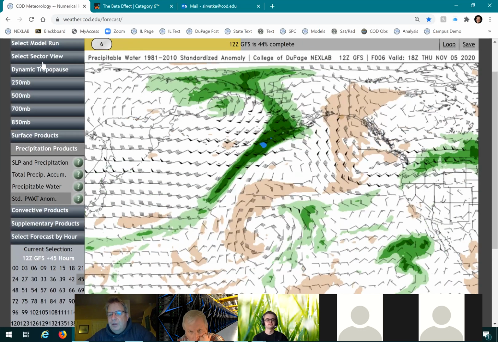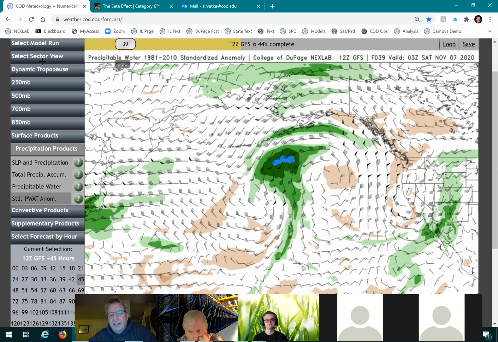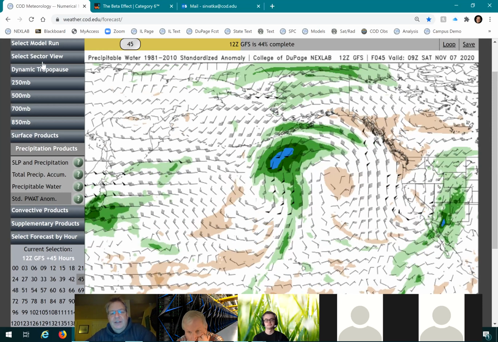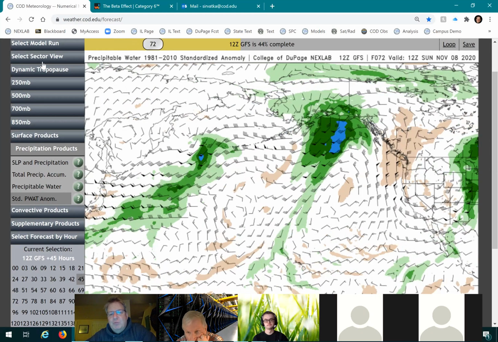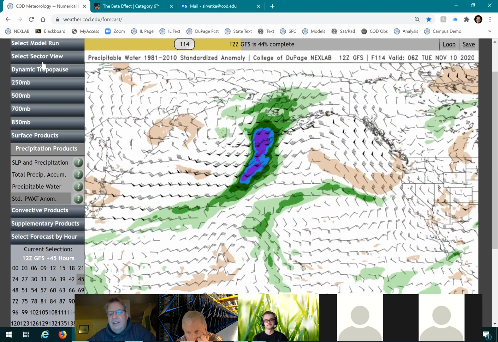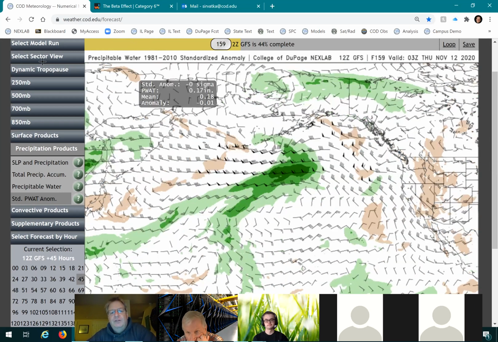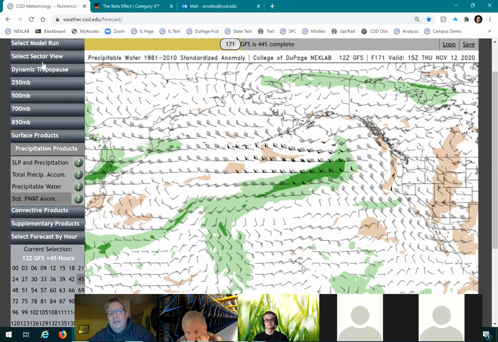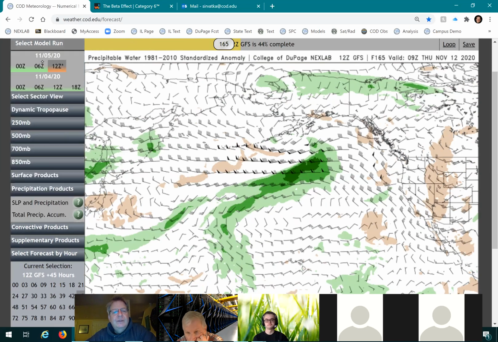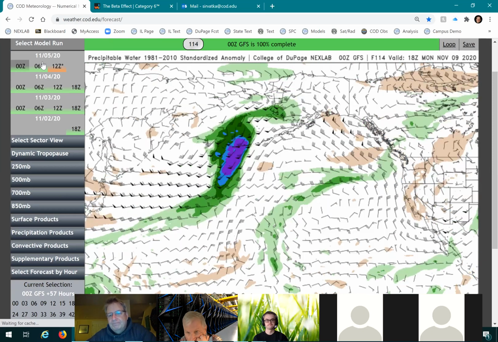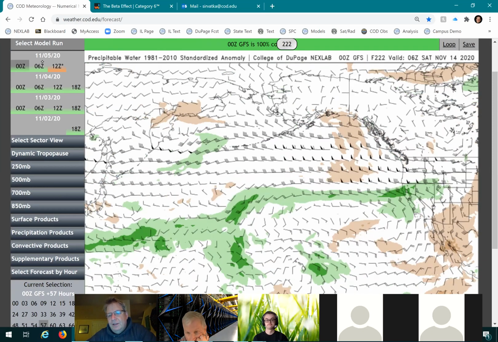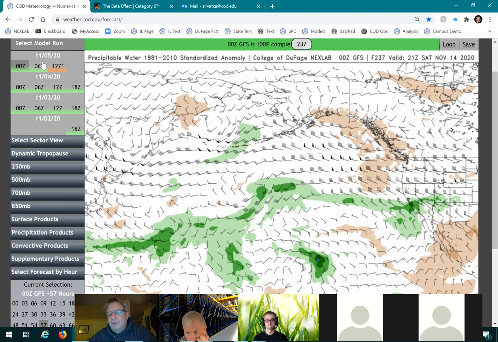I don't have a big surge of moisture. You see where the deep moisture is? It's out in the middle of the Pacific, and I'm bringing dry air in out of the north. So even though I've got this vorticity center and a big trough, I don't have much moisture with it. I need to start getting these high PWATs into California to get really good rain. And I don't seem to be doing that. There's a little bit as we go way further in time.